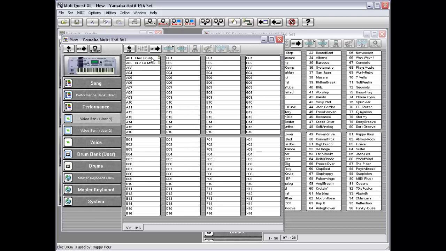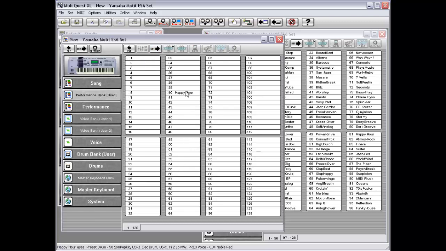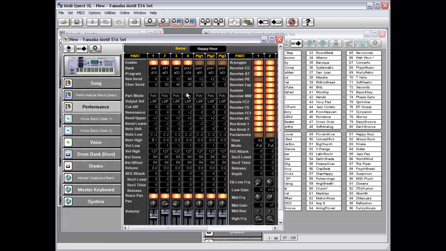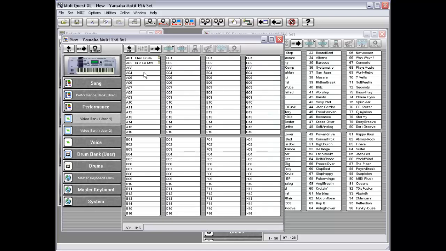It's put them in new empty locations within the voice bank, and if I open up happy hour, the program references have been updated here and here so that they correctly refer to the voice bank where the patches or voices are now located.